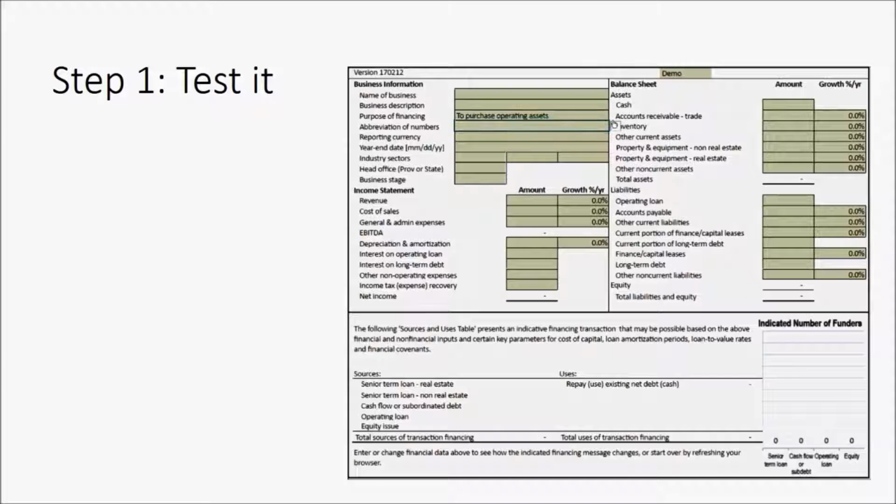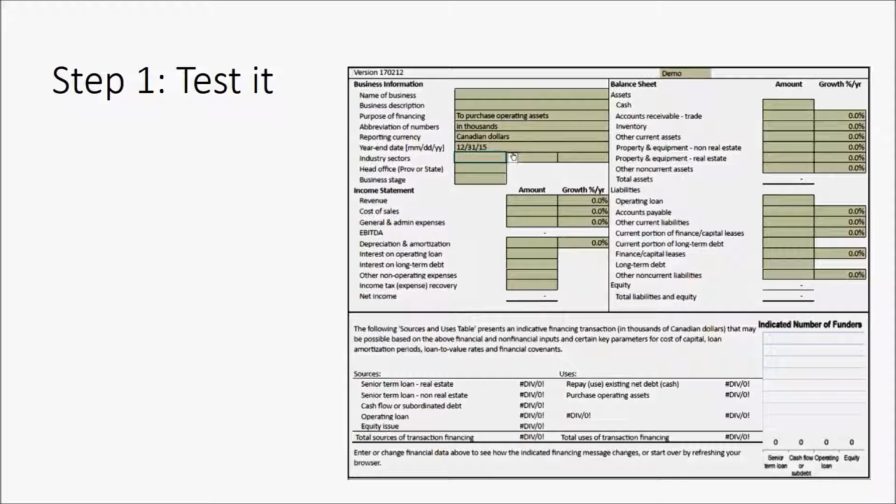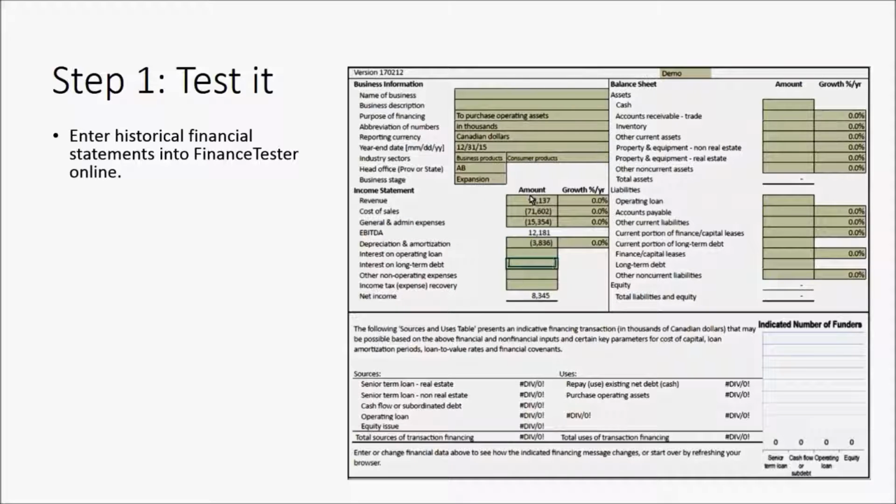Okay, so you want to extract some equity from the business by paying a dividend, and you may have an idea of how much. The process begins by assessing how much funding might be available for such a dividend payment. In other words, we first test the extent to which the business can support incremental financing. Using your internet browser, go to the Finance Tester page at our website and enter your most recent annual financial statements into the input panel.